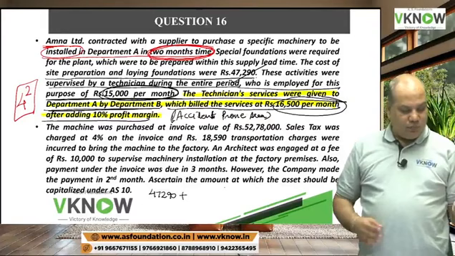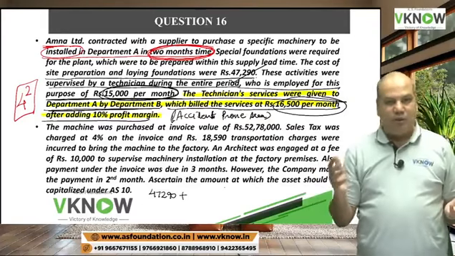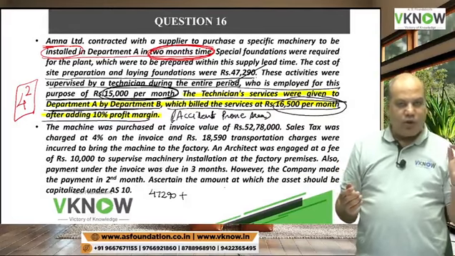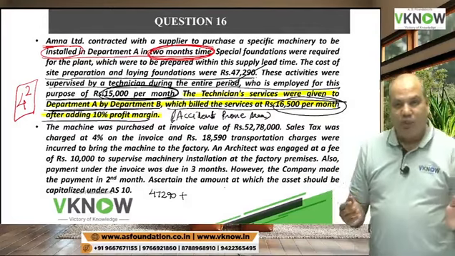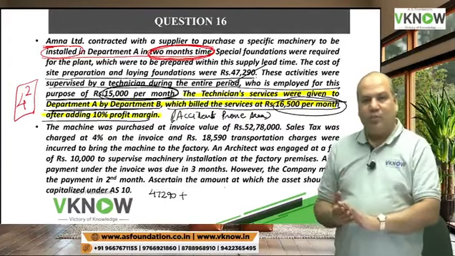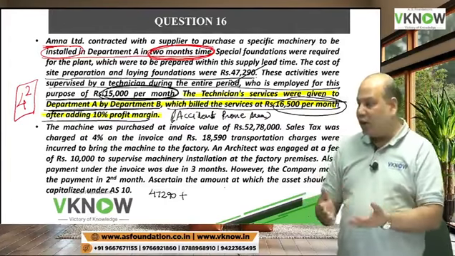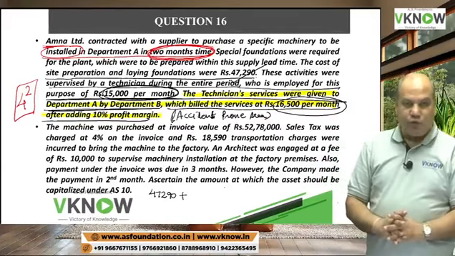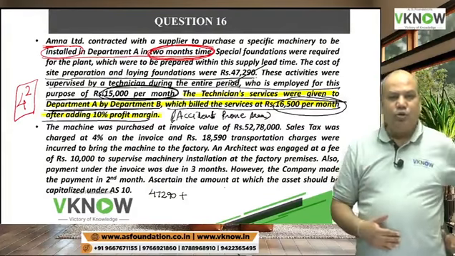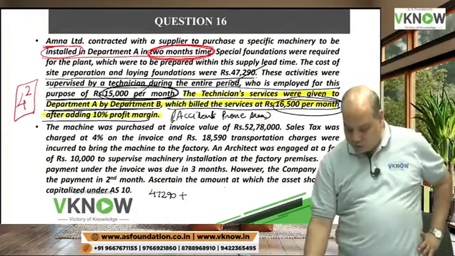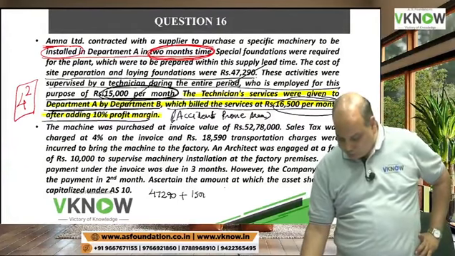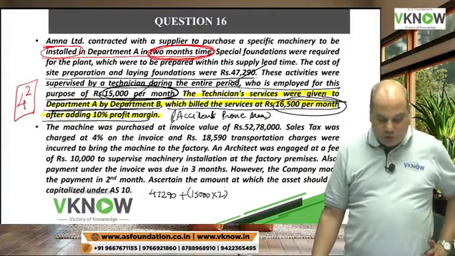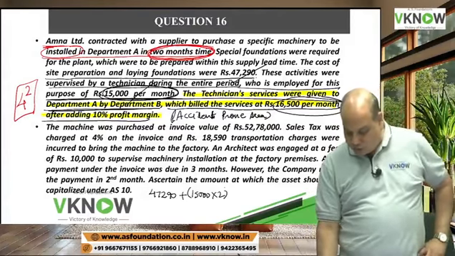Department A has rendered service to Department B. The employee is working in Department B for a salary of 15,000 but department A charges Department B 16,500, adding a 10% profit margin. What have I told you? I have told you internal profits are not to be considered. So therefore I will take 15,000 per month only for 2 months. Internal profits are excluded. Those who have given the answer, you are right.